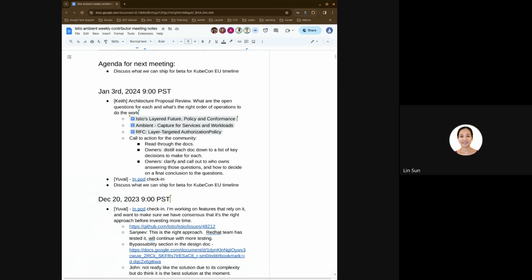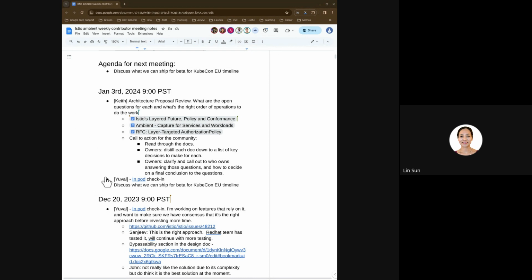Right now, layer 7 is already alpha, right? The entire ambient is alpha. We're not going to go back to experimental, right? Oh, okay. So experimental is even lower and even more speculative, and I still see quite a few things in regular sidecar Istio which are still in the experimental bucket. But what you're proposing is some amount of L7 functionality as alpha and a greater amount of L4 functionality as beta. That's at least what I would like to hope to see.